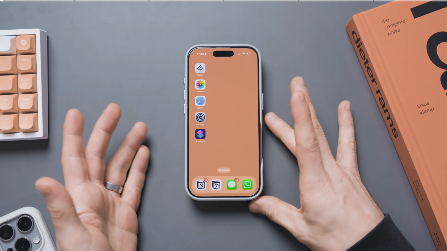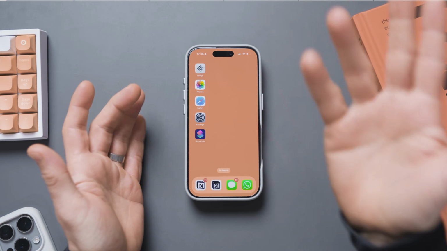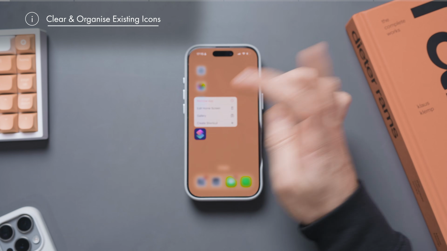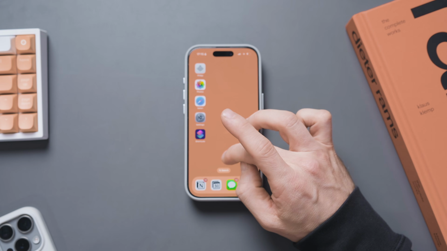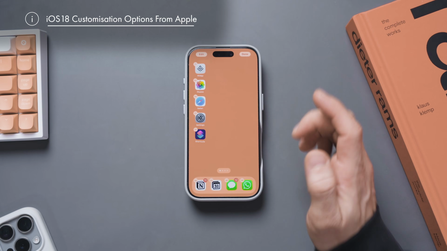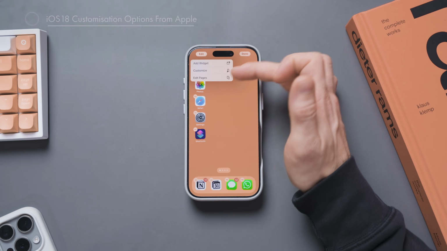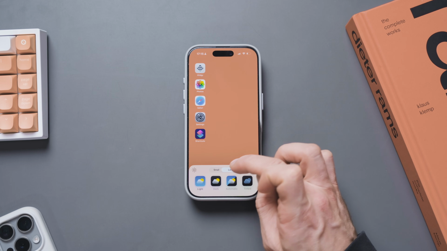Okay, let's begin. Now, because I've had my phone customized for so long, I've had to kind of mock up what your phone might look like. You've probably got a bit more on there, but I don't know if you're aware, if you hold your finger on an icon or hold your finger on the screen, you'll get options. You can click edit and you can start to do different things like customizing things. So this is the option to do all those kind of large and small icons. Going large hides the titles, which is quite nice.